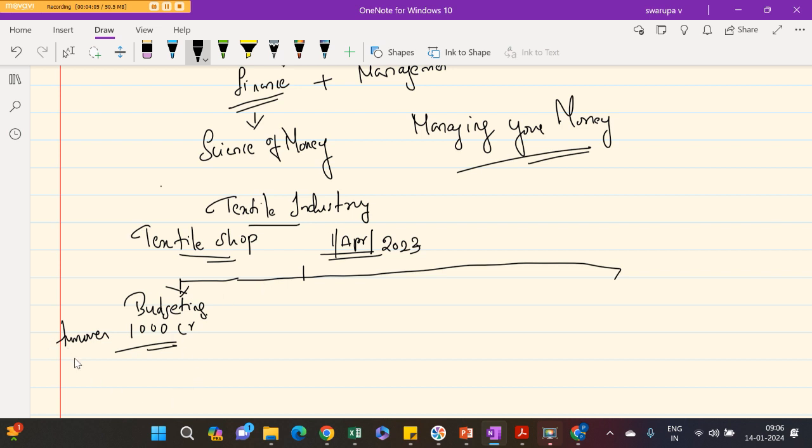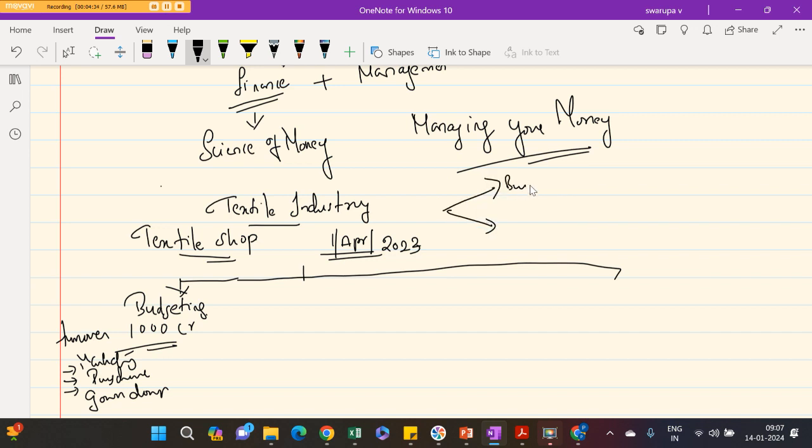And for this turnover, I will budget all the expenses as well. Like what are the areas of expenses? I will need marketing, then purchases, then I'll require a godown. So what will be the expense of warehousing expenses? What will be the sourcing expenses? And how am I going to reach the turnover of 1000 crores? I'm having a textile shop. I can have two different ways of operation.